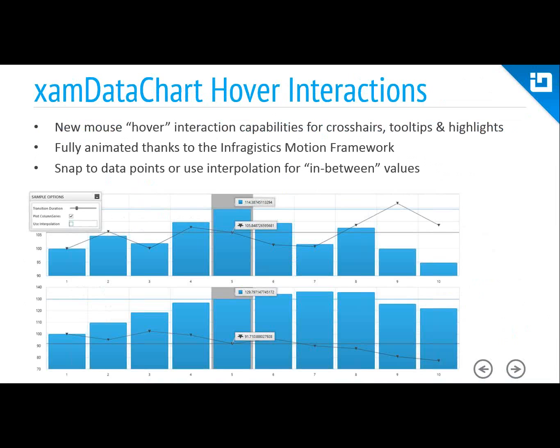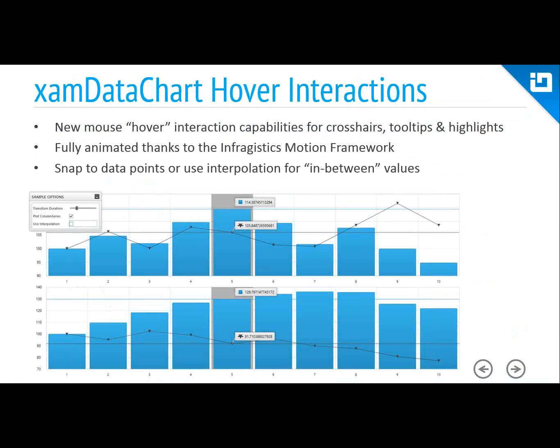The next feature that I'm going to demo as well for the chart is what we call the hover interactions. So it's a bit of a misnomer because it's not necessarily just about hover. It's all those interactions whenever you move your mouse over a chart and you want to have some kind of interaction, whether it's highlighting a bar, or maybe it is displaying a tooltip for a data point, or maybe it's actually showing crosshairs on a chart. So these are all features that we had before, but some of them were not possible. Others required a little bit more of application code. So we made things a lot easier and also a lot more powerful.